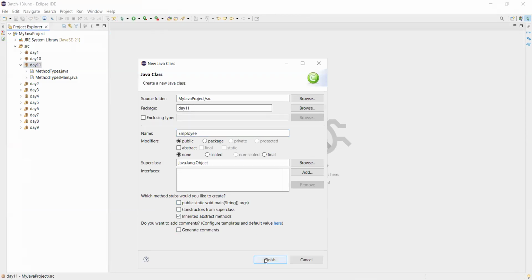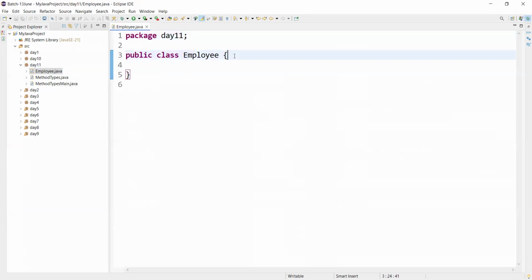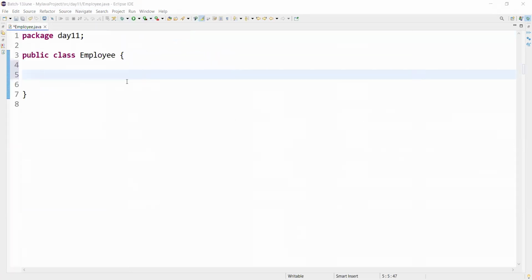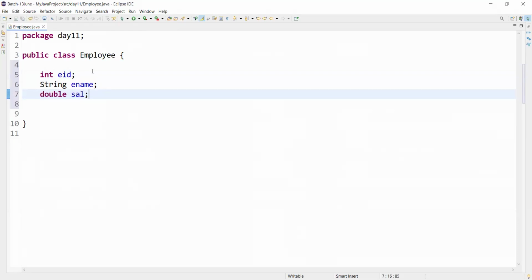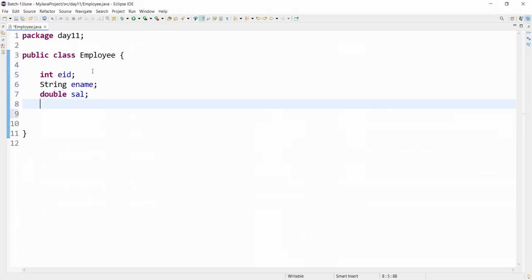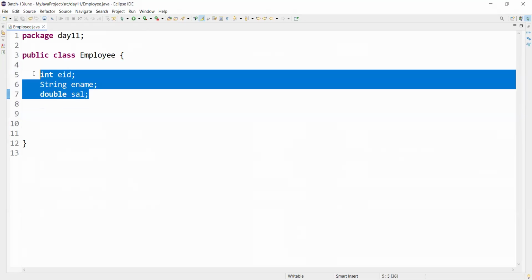I'll not take the main method. Employee might have employee ID, string employee name, and say for example, salary. So I'm defining a class called employee and having some variables within it, right?